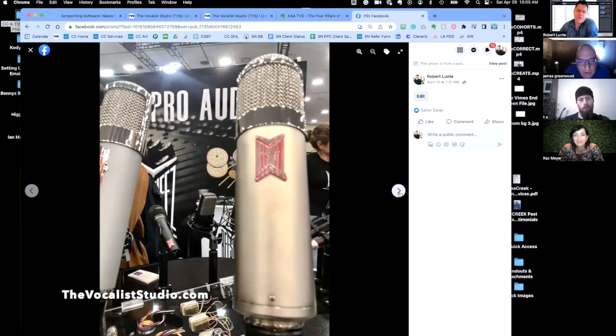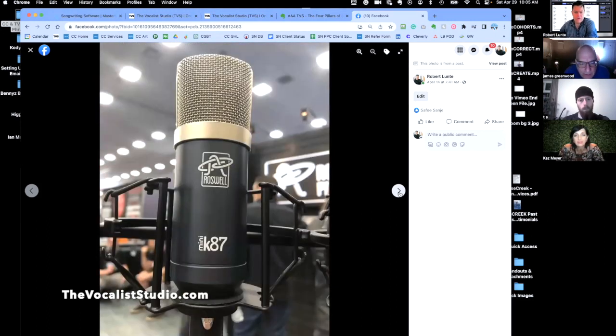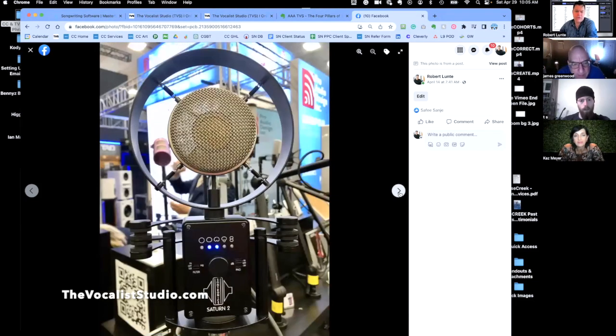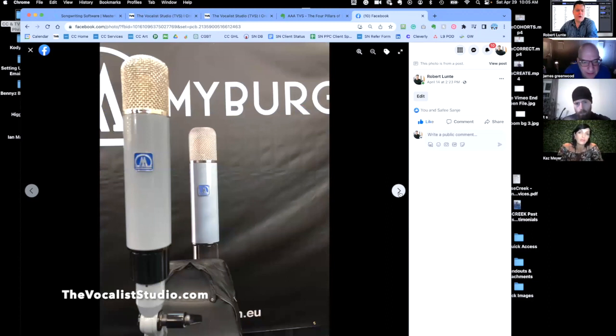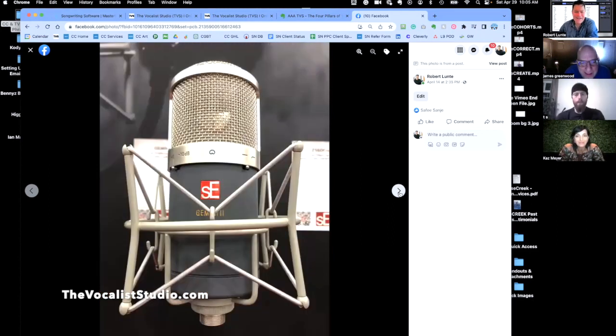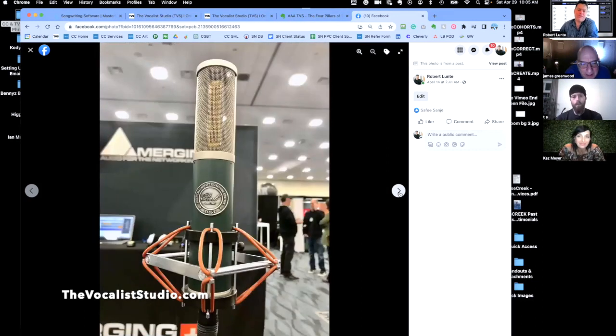This is a Bee's Knees. This is an Australian mic that's competing with the Warm Audio, really a high-end, beautiful microphone that also sounds like the Neumanns and the classics. Roswell, moving right along. This is a company out of the UK called Sontronics. And this is also a Sontronics mic. Look at that thing. It's beautiful. Myberg, this is a hand-built custom mic from Germany. Again, competing with the big guys. And let's see what else we got here. Oh, yeah. This is, I forget the name of this, but it's pretty. Okay. All right. SE. And this is probably my favorite. This is a Milab. It's hand built in Sweden. It's a Swedish mic.